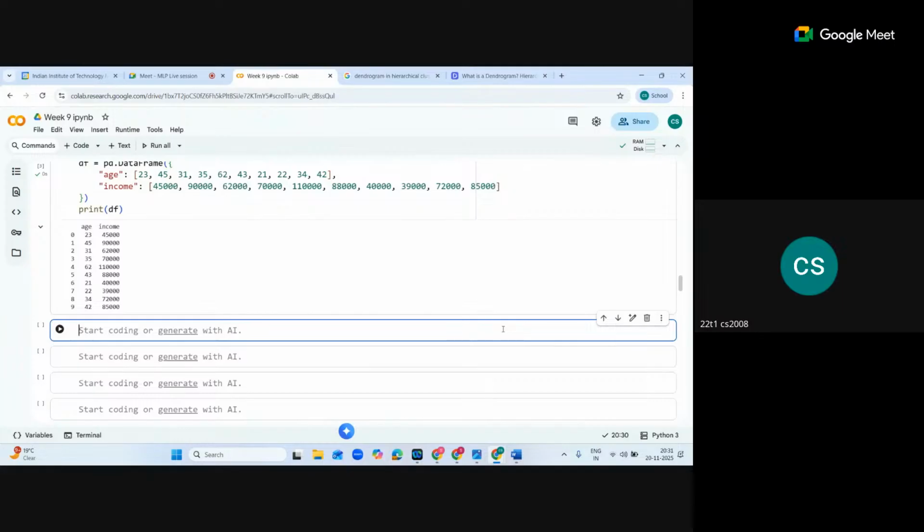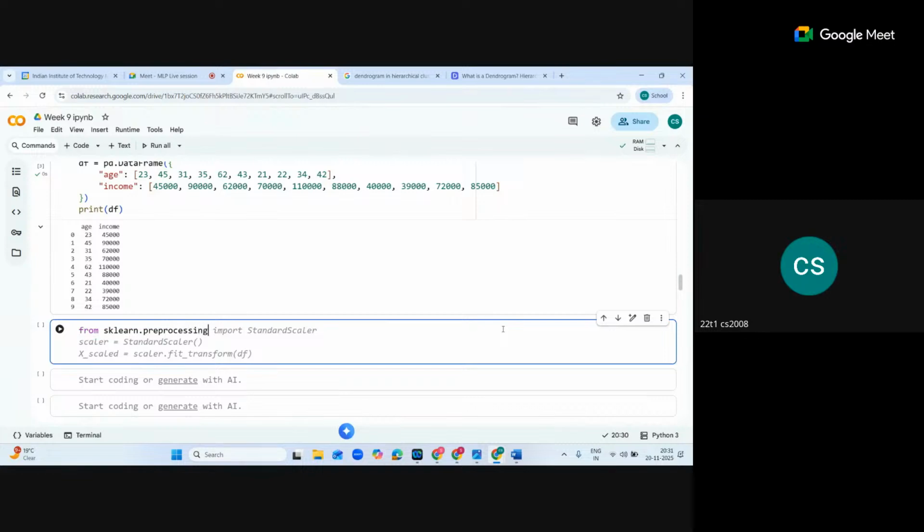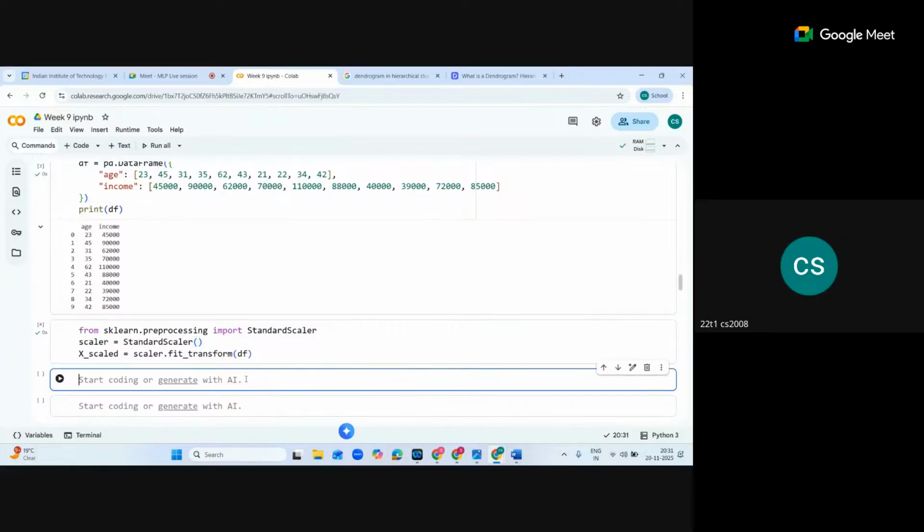Now, if you remember, we have to do something first before clustering to make the convergence better. Can someone remind me what that was? Scaling, right, to make sure distance computation is done properly. So we'll use the standard scaler. From sklearn dot preprocessing, import StandardScaler. Then we'll create an object of StandardScaler and do fit_transform, the same thing we did last time. So now our data is fit transformed.